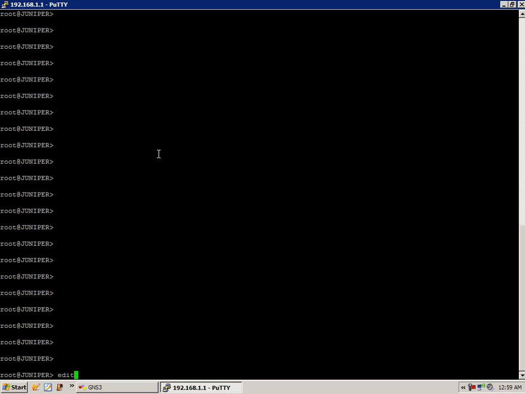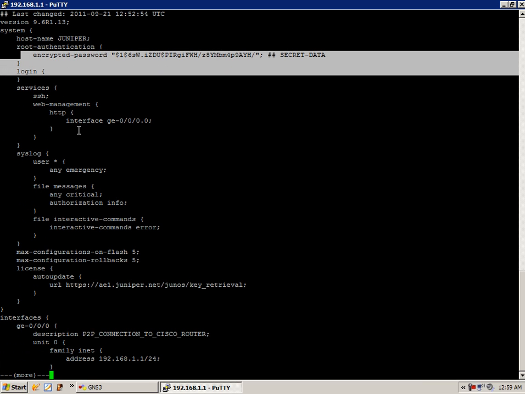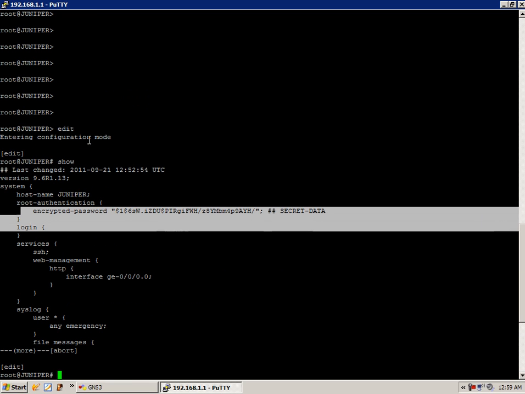The first thing that we need to do is go under configuration mode, and if we just do a show, we can see that we don't have anything set up yet for where we are going to place the user account configuration within the JUNOS.